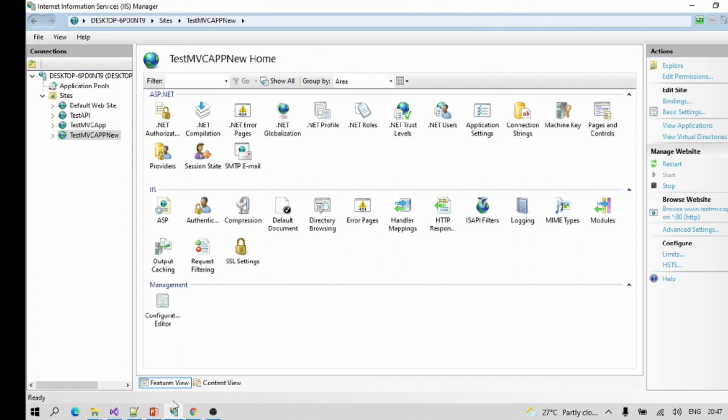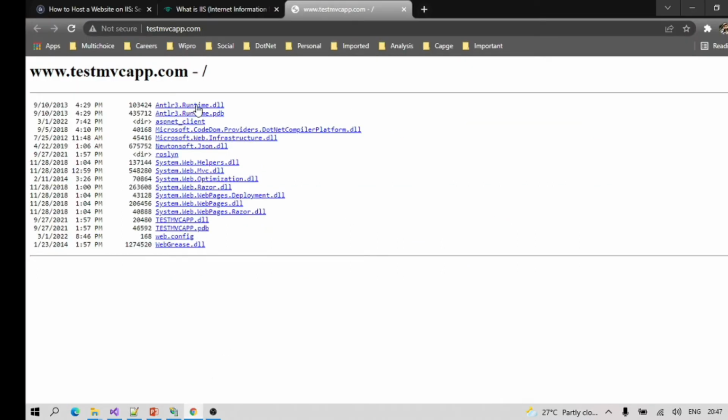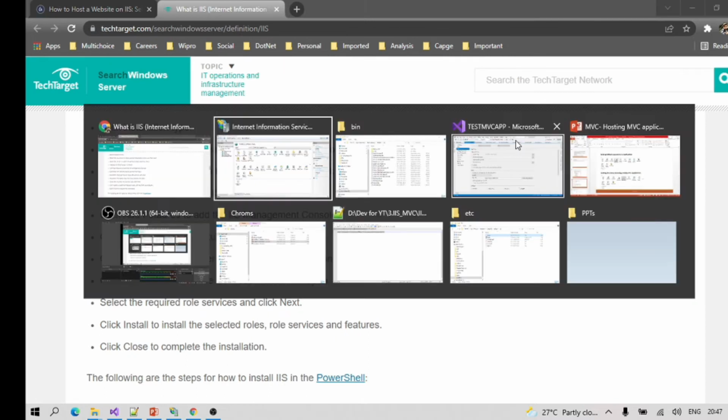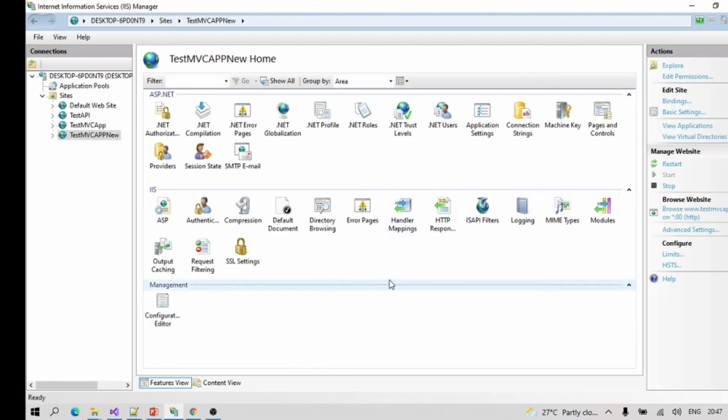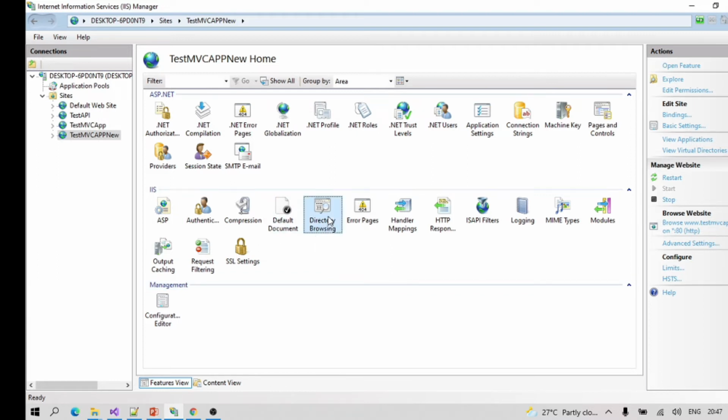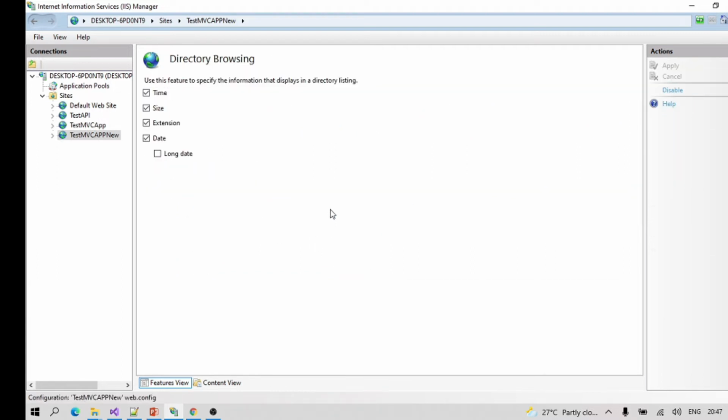Basically whatever files are available inside that hosted folder will get displayed as a directory if you enable directory browsing, but mostly we don't need to enable this. Otherwise we would not be able to see that particular page.